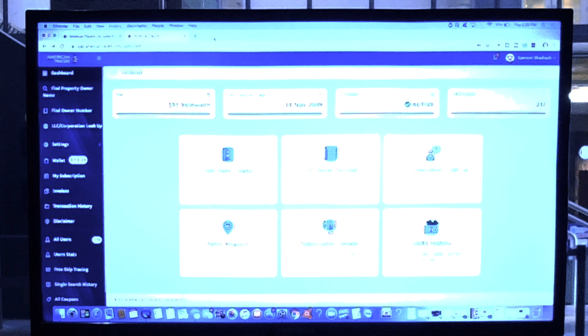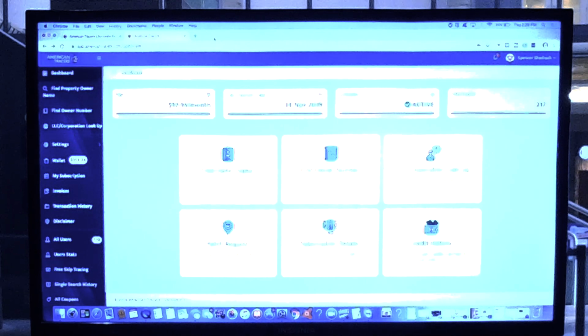Let's say in a city like Lubbock, I pulled all the absentee owners, I would get about a 4,000 person list. So you've got 4,000 addresses with first name, last name, their mailing address or their property address. And now you're trying to get your message in front of these people.